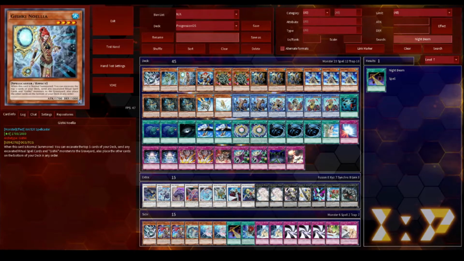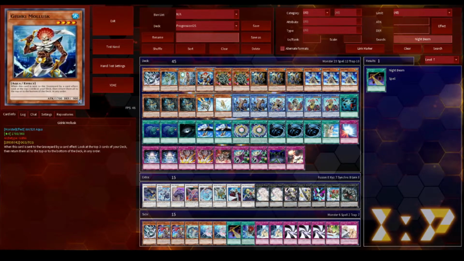When this card is normal summoned, excavate the top 5 cards of your deck, send any ritual spell cards and Gishki monsters to the graveyard. So not just the rituals, any Gishki monsters. And place the other cards at the bottom of your deck in any order. So this kind of cycles you through your deck faster. This gets some cards in graveyard if you have the bits, but you don't necessarily want to be like, oh shit, my only normal summon is Noelia. Well, hope nothing important's on that top 5. Running 1 Gishki Mollusk. When this card is sent to the graveyard by a card effect.